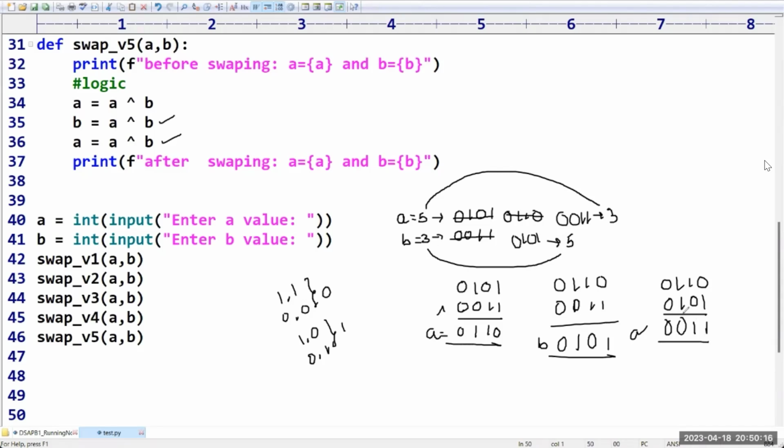Everyone, can you please confirm, is it clear up to this? Yes, sir. Yes, sir. Requesting everyone. Santosh, please cross check. It is easy only. We are just converting into binary.